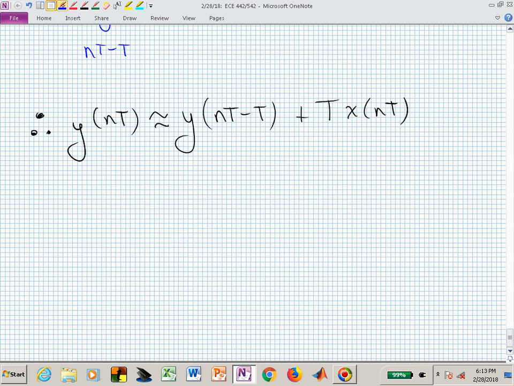And you know the drill. You know the recipe. We're trying to end up baking something and pulling it out of the oven. What we want to do now is transform this equation. So let's go into the transform domain.